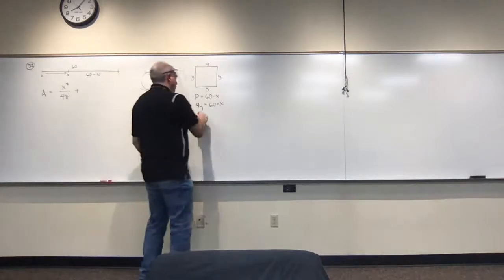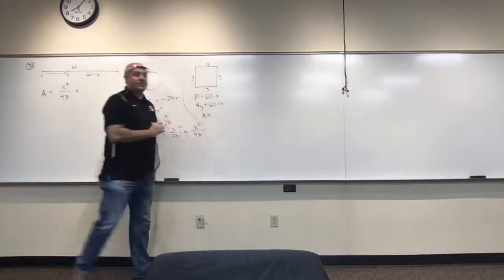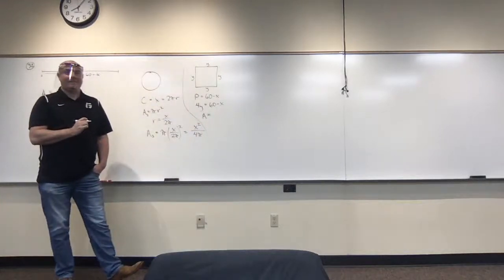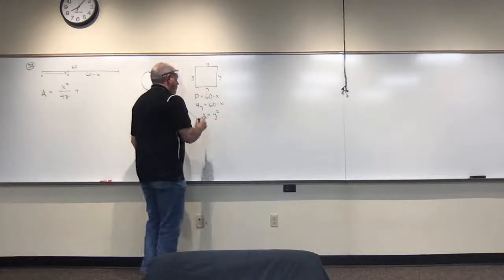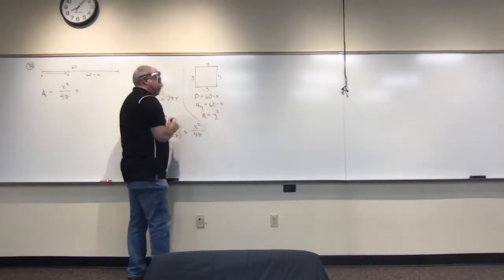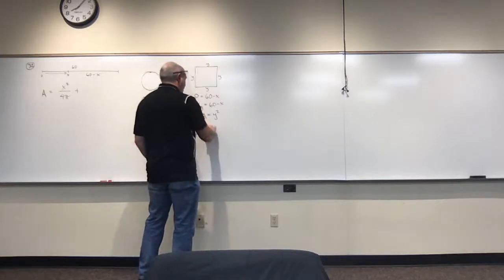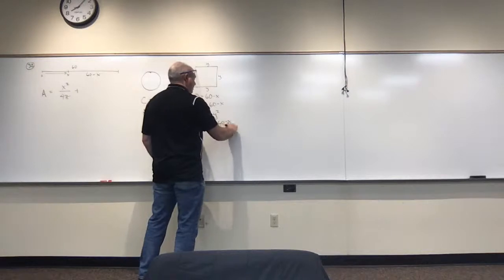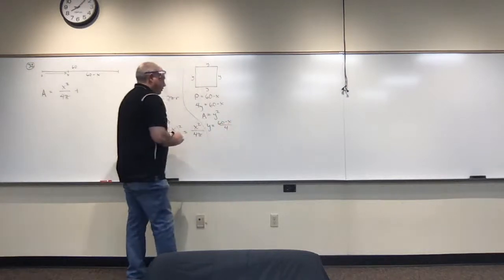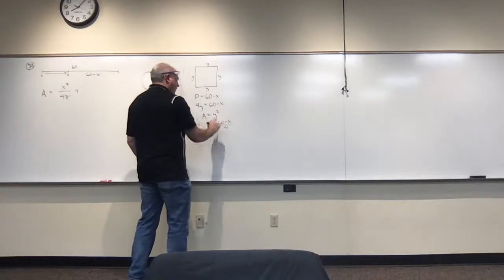We also know that the area of this square is what? Y squared. That's right. So if we could solve this thing for y and plug in x's, that would be perfect. And we can. We can say that y is equal to (60 minus x) divided by 4. And now we take that y and plug it in for y squared here.